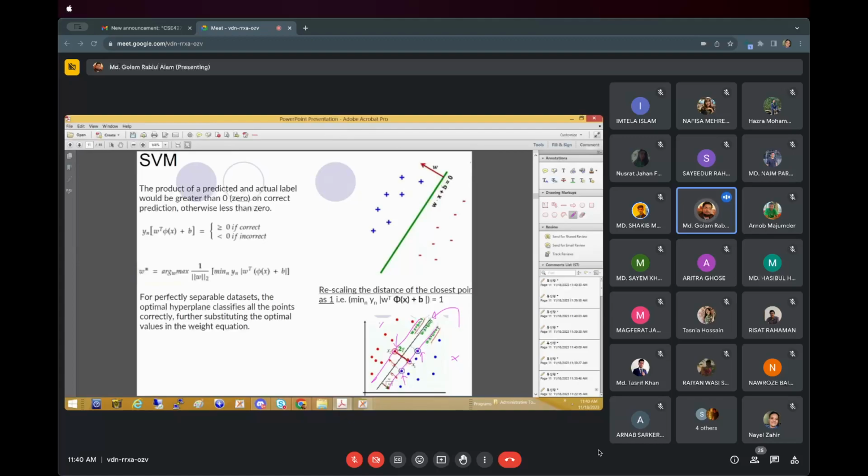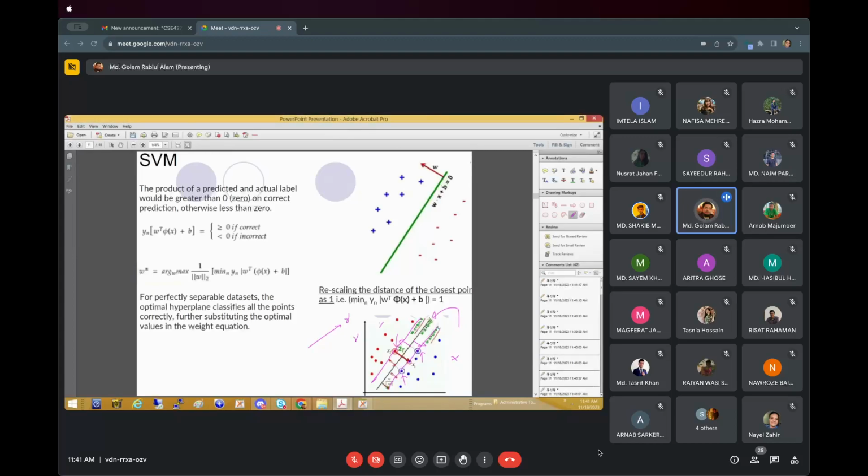And we already know that the hyperplane should be placed at the middle. That means if we consider the distance from the positive gutter to our hyperplane as gamma, gamma is our margin. Hyperplane to negative gutter is gamma, hyperplane to positive gutter is also gamma. As we discussed in our last class, we have to place the hyperplane at the middle.